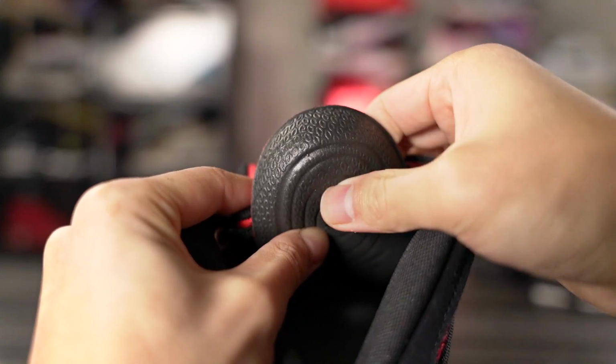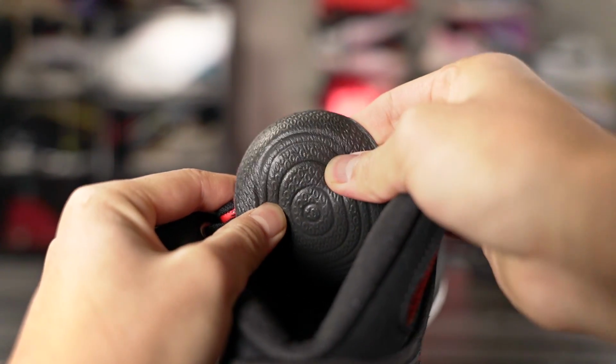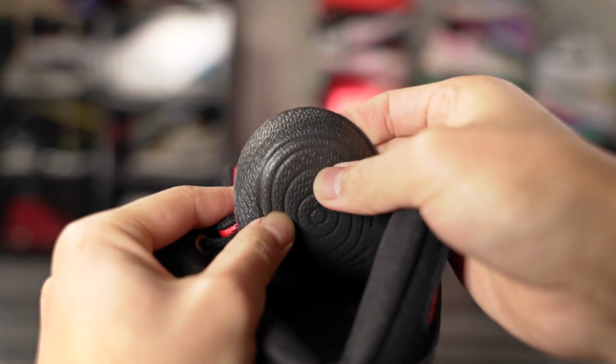So the insole is not that nice. You know, we have a paper stock Adidas insole. I don't know what it is with Adidas. They just don't like giving us nice insoles. You know what I mean?